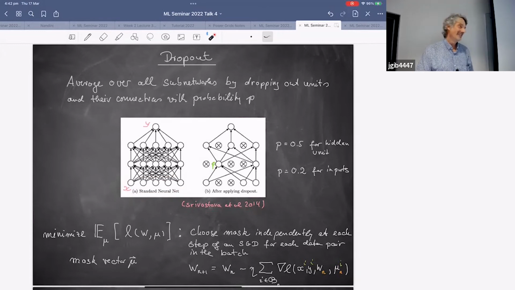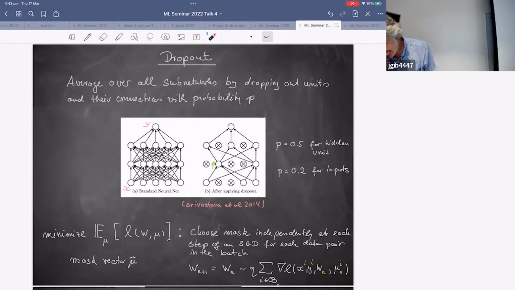That's bad, right? But if you think of really wide layers or lots of different layers, the probability of picking that one is very low. Okay, and another way you could mitigate against choosing these networks is to put a different probability on the inputs. So I read in the literature, typically P for a unit here is 0.5. So with probability 1/2, you make it active. Probability 1/2, you drop it. And for the inputs, it's probability 0.2 to drop it. So it's lower.